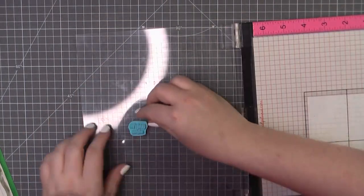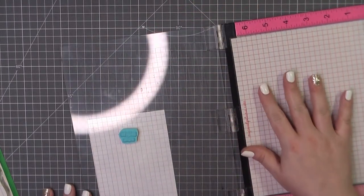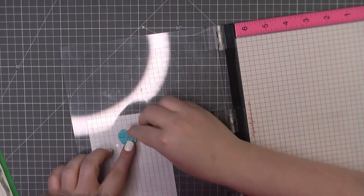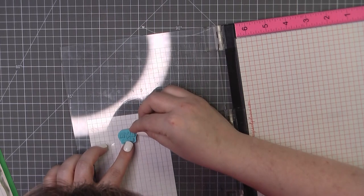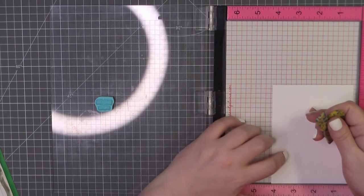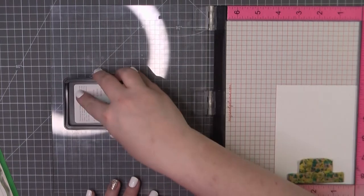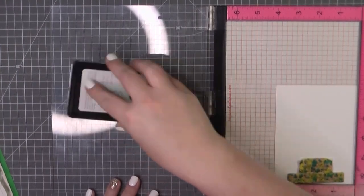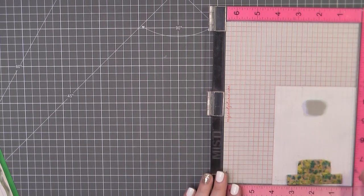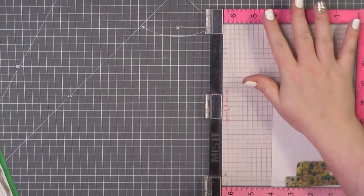I am using my Nina panel paper, and I'm showing you here how, with these rubber stamps that you cannot see through, how I line them up. So I've centered this stamp using my grid insert for the MISTI, and then I'm going to take my piece of pattern paper, place it underneath that see-through door, and I will just go ahead and straighten. I'm not moving the placement of my stamp, but I'm just straightening it to make sure that my words are facing the correct angle. I'll add some of my intense black ink to that, stamp that a few times so I've got nice and crisp letters.